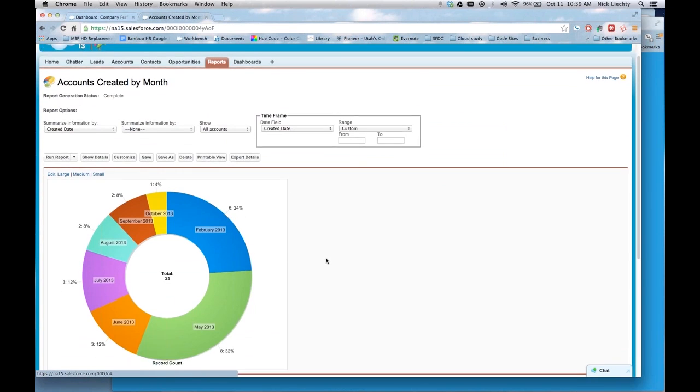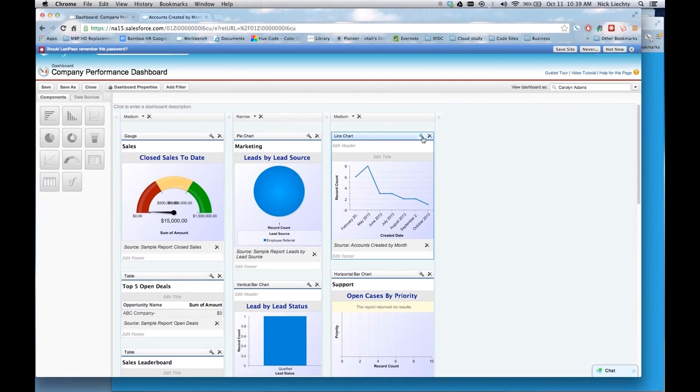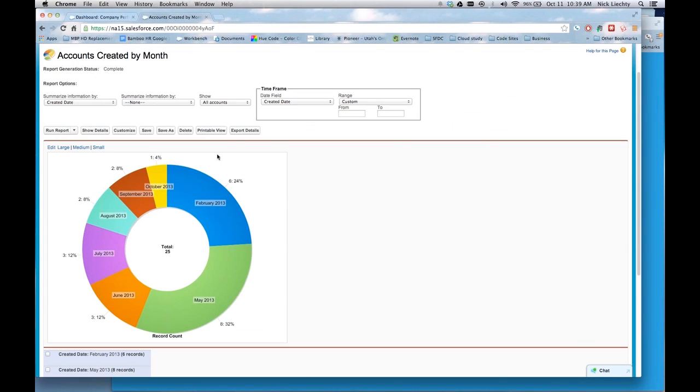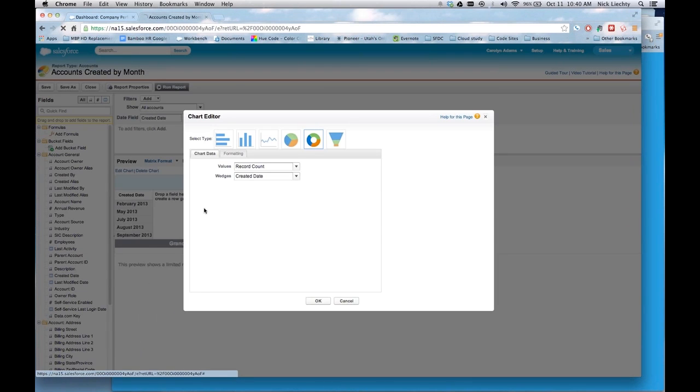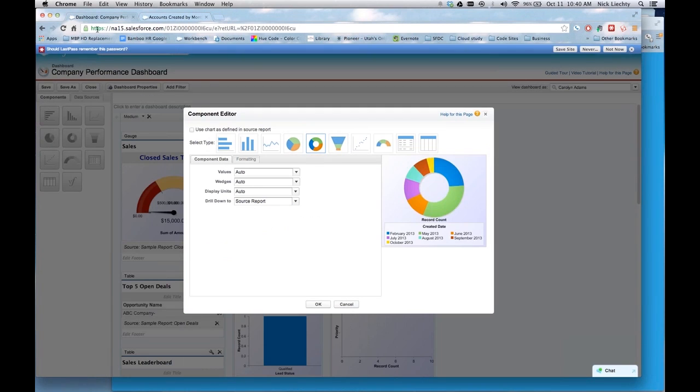If we go to the report here, we've got a really nice donut chart here that's giving us exactly what we want. We could go in here and attempt to recreate that donut chart in the same way, but notice that we don't have as many options in the dashboard as we do in the report. See, if we go here into the report and formatting, look at all of these options that we have compared to in the dashboard.